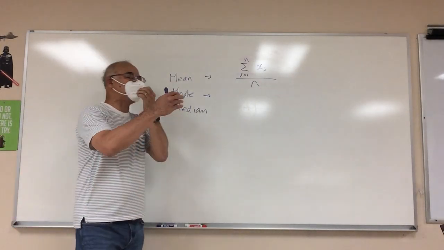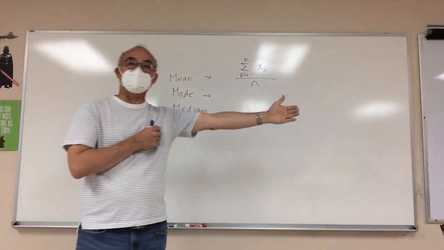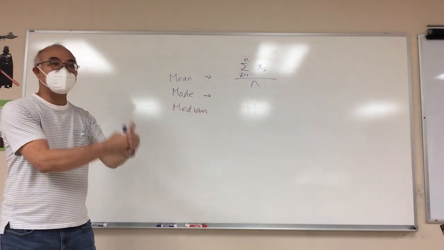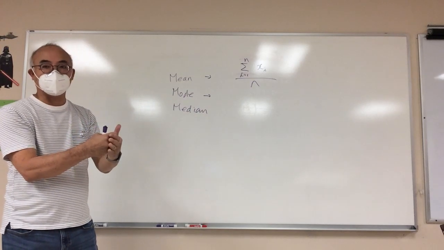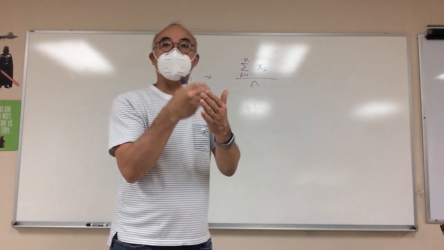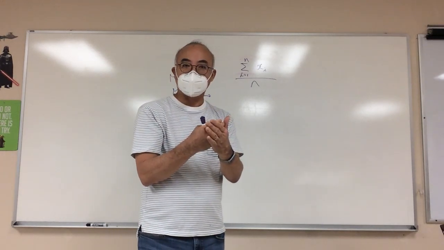So if I take all my data points and I stack them up from least to most, the one in the middle is going to be the median. Okay? Which begs the point, there's going to be a difference if they are even number data points and odd number data points, correct?